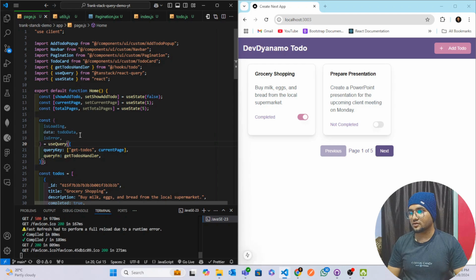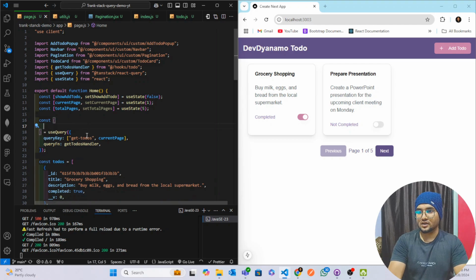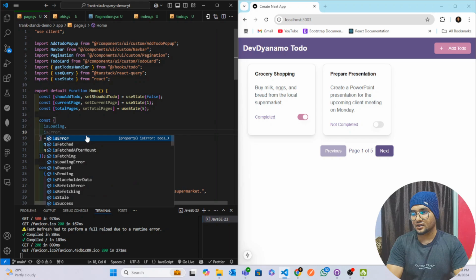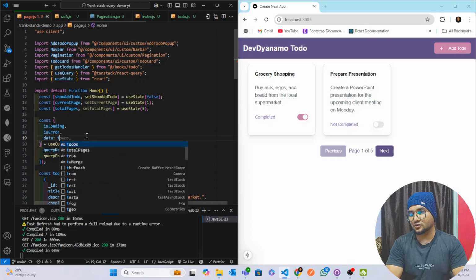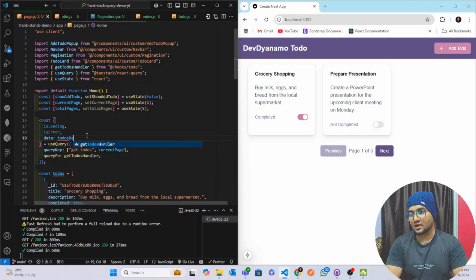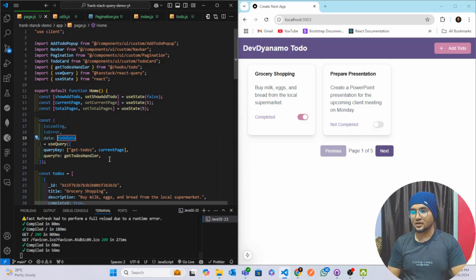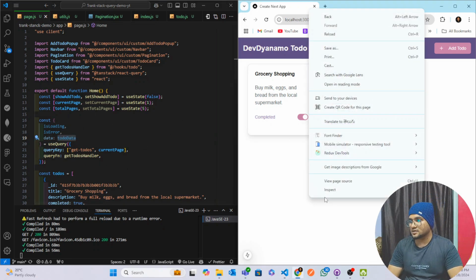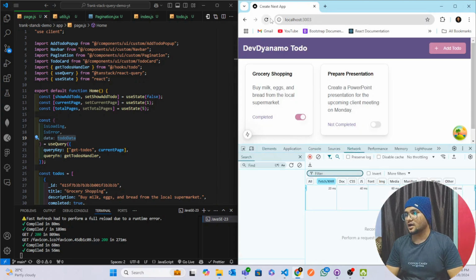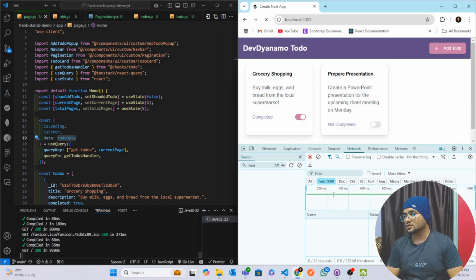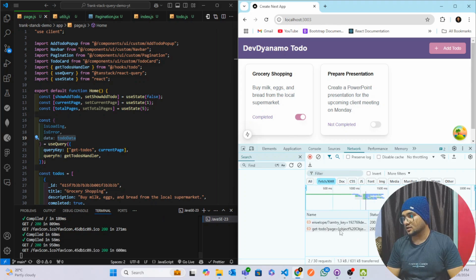I've imported it here, and let's cross check whether we are getting isLoading, isError, and data. Let's name this todoData.